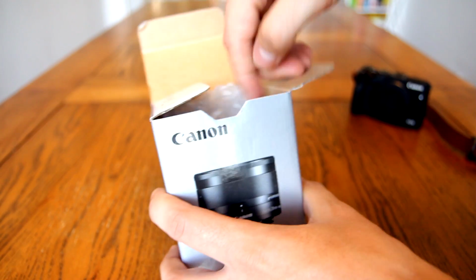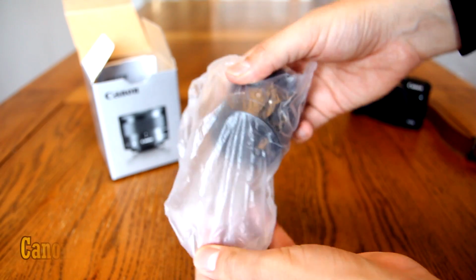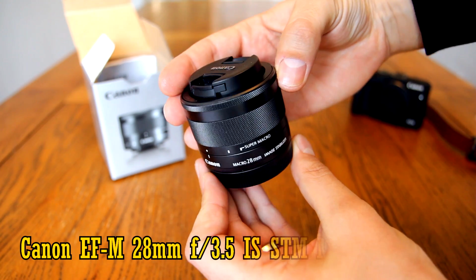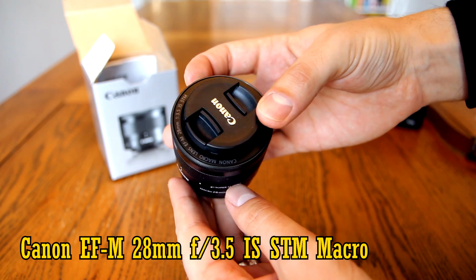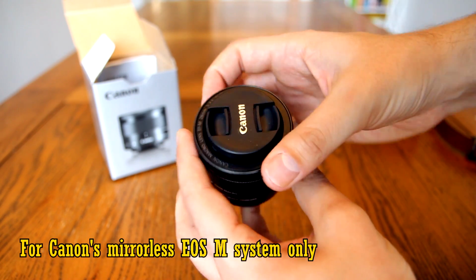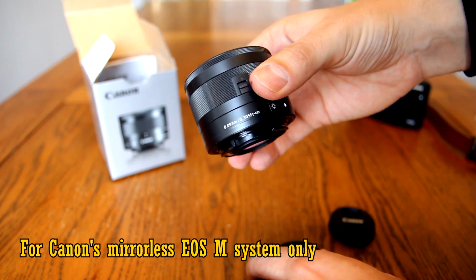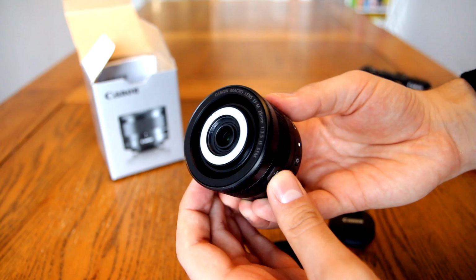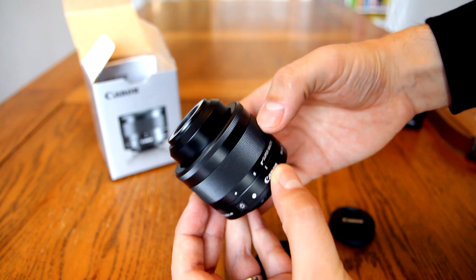Today I'm going to be taking a look at a fascinating little lens which has some interesting quirks and unique features, so let's get stuck into a review of the Canon EF-M 28mm f3.5 IS STM Macro. As the name suggests, it's an image-stabilized, wide-angle macro lens, and it's only for Canon's mirrorless EOS M camera system. It won't work at all on digital SLR cameras. It costs $300 or a little under £300, which is about an average price for a modern macro lens, although there are cheaper solutions out there.